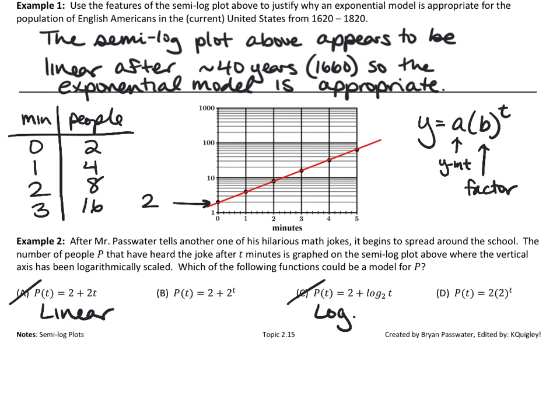So what's happening to the number of people who hear this joke every time? It's doubling. So which answer choice, B or D, tells me I have a y-intercept at 2 and it doubles every time? D is correct. That is a y-intercept of 2, and it doubles every time. Part B does double every time, but it has a y-intercept of 1, and it is translated up 2 units, which is different. That means we would be starting at 3, because we start at 1 but move it up 2, because that's a vertical translation. So we can still tell a lot about functions when it's in this log scale or semi-log plot.